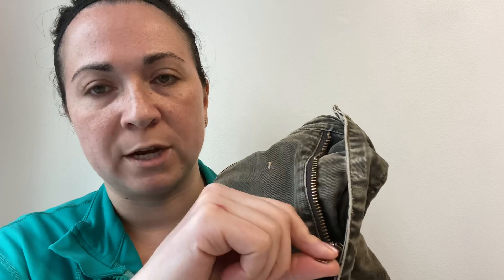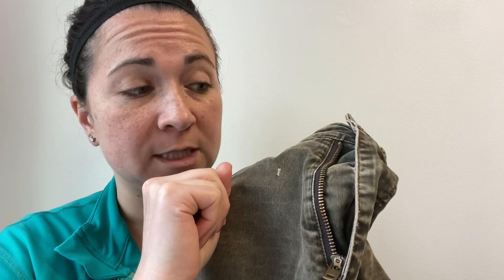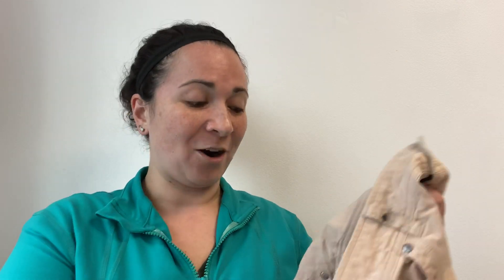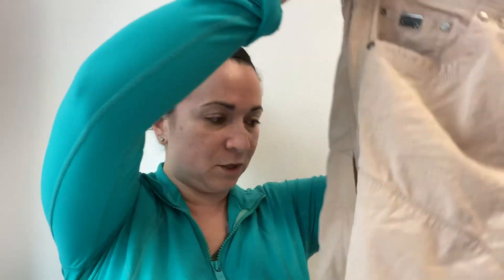I got another cool item — a pair of men's pants. These are a 32x30. They're heavily distressed in the knee, but this is definitely like workwear or outdoor wear. The zipper has come off the track, so I may just put it to auction and see if I can get my money back. The people wearing these are wearing them as purposeful clothing, not just for style. I also got a second pair in a 34x30 and those are in good condition. Cool pants sell really quickly for me, and generally I get $30 to $40.